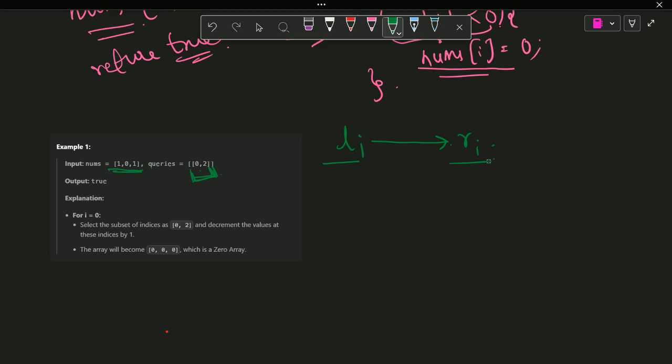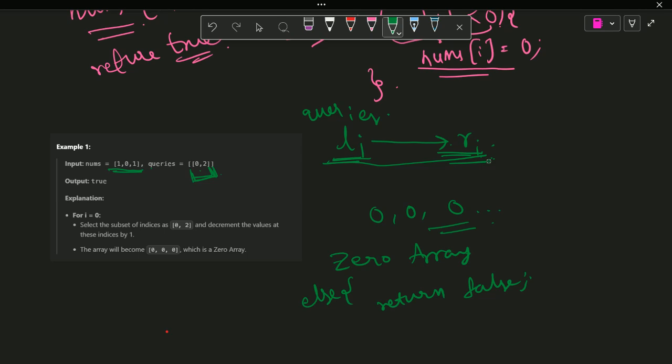If all the subset elements consist of 0, 0, 0, then it is a zero array. Else, it is not a zero array, that is, return false. We iterate through li, ri, and li to ri are the query elements.